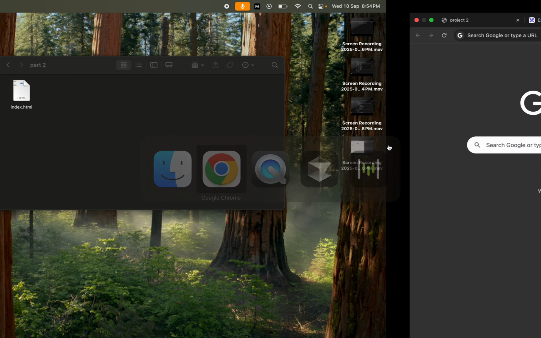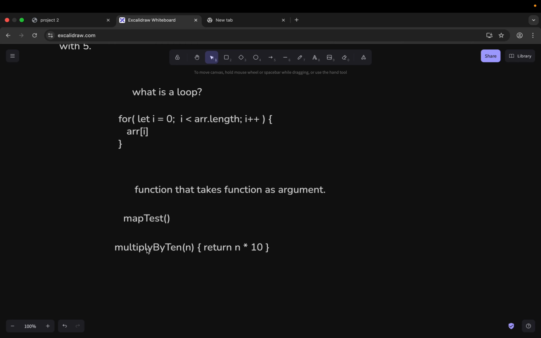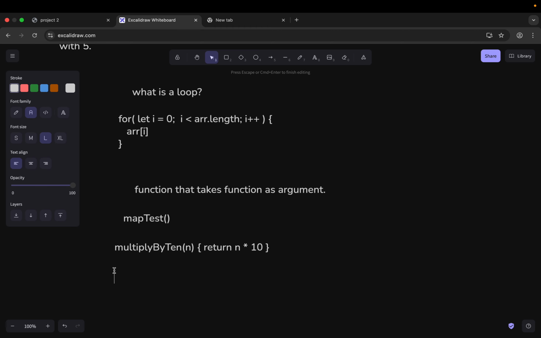I keep forgetting it. It's in a different tab over here. That's fine. So if I create this function over here, that means any user who calls this function like this, multiplyBy10, let's give any random number inside. Let me just pass 12 as an argument. If I hit enter, this will return 120 over here.